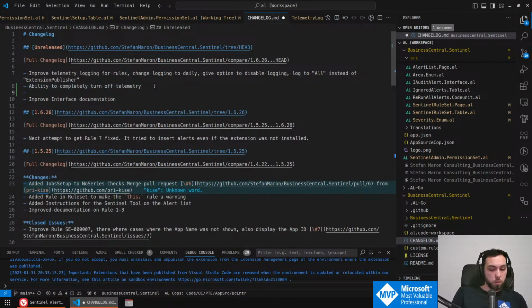And ability to control telemetry via rule set per alert individually.